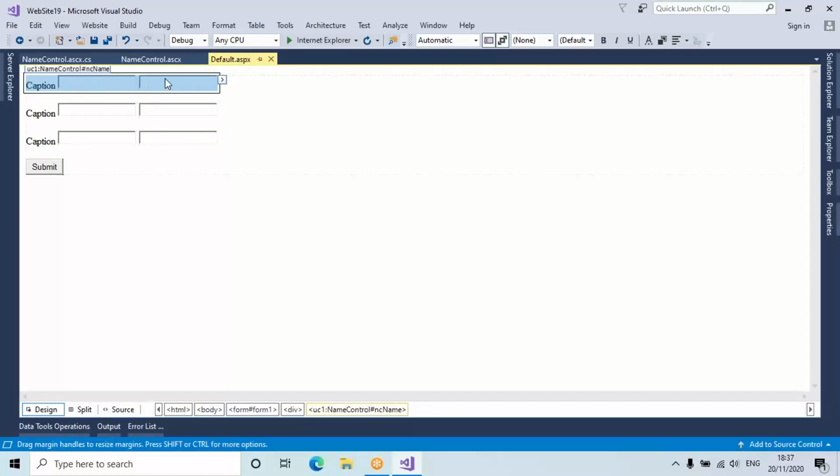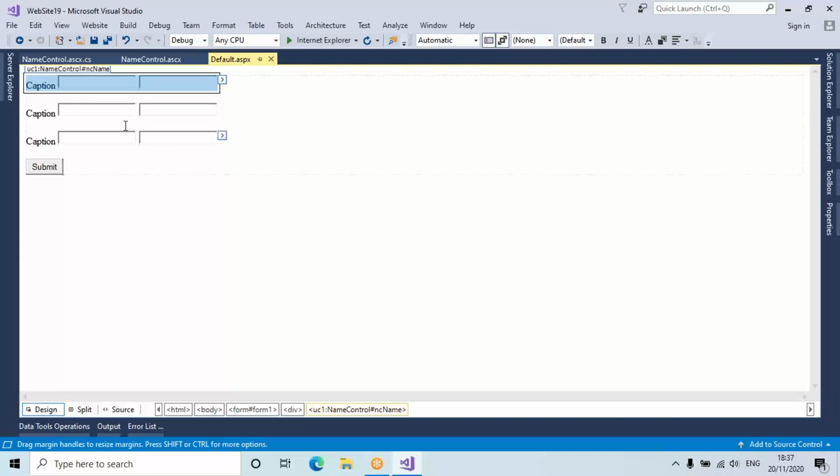This all is one control now. So now I want that whenever I give a name here in the first and second text box, it will be submitted as one value. In default.aspx, whenever you write your values here, they'll be submitted as what now?